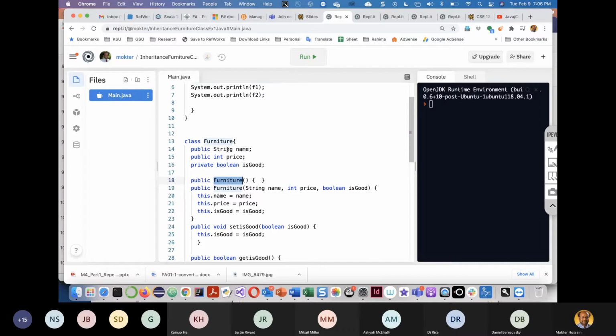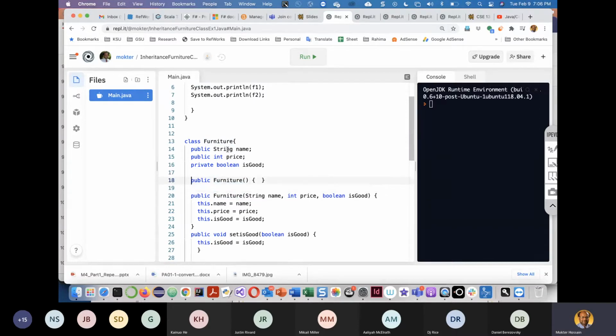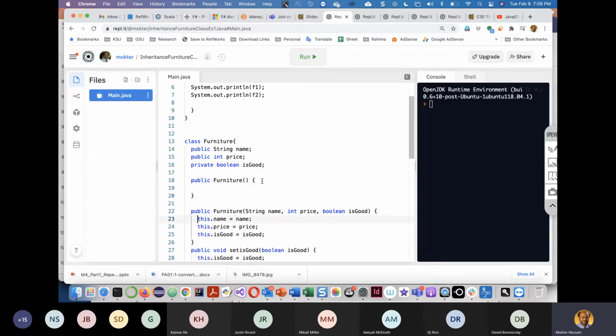Constructor, right? Every class contains a constructor, the default constructor. You may call it an empty constructor. It is empty, but internally it contains this thing.